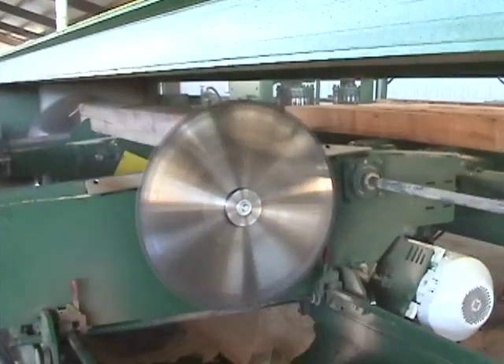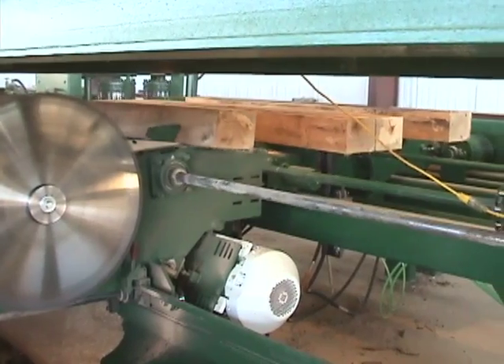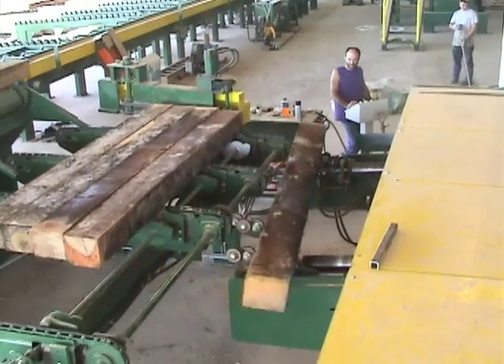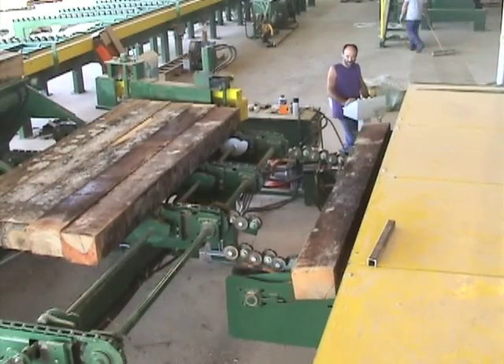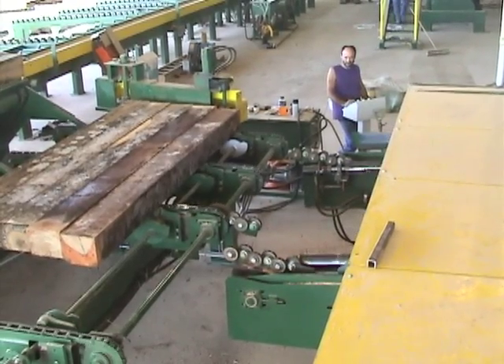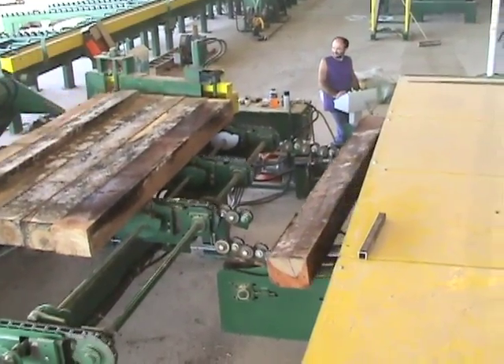We're basically in the land and timber business here. A few years ago we acquired a sawmill to cut a lot of our own logs off of our own land. As we got further into this, there was a railroad company that gave us the opportunity to start generating some ties from other mills around here. Later on, we got into a particular situation with them where they were wanting us to grade and plate ties.